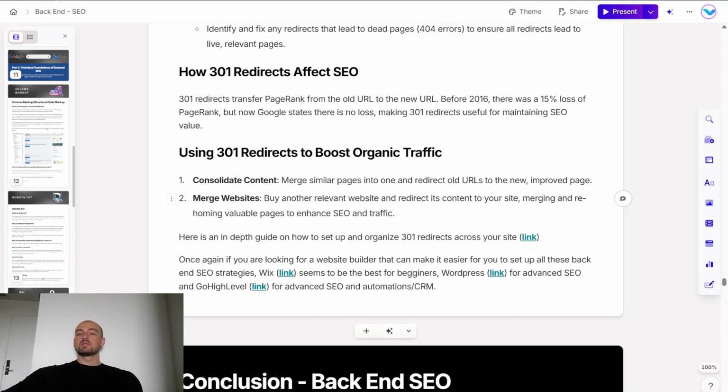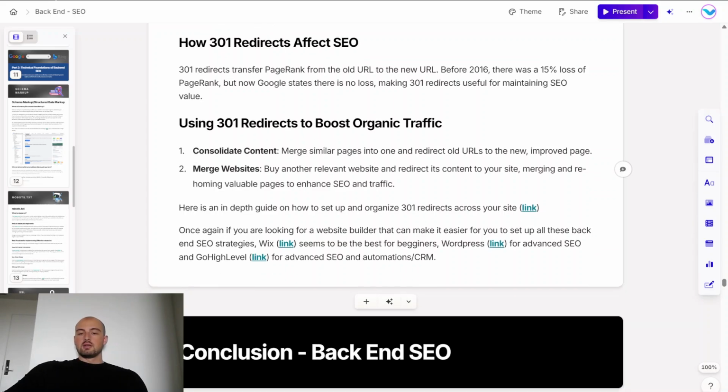But in any case, instead of losing all that traffic, because people are still clicking on those things, people are still searching those things up and landing on that page, you don't want to just lose that. You can merge that within you. So this is an opportunity if you're seeing businesses that are closing down around you that are in your similar industry, you can actually use those to your advantage.